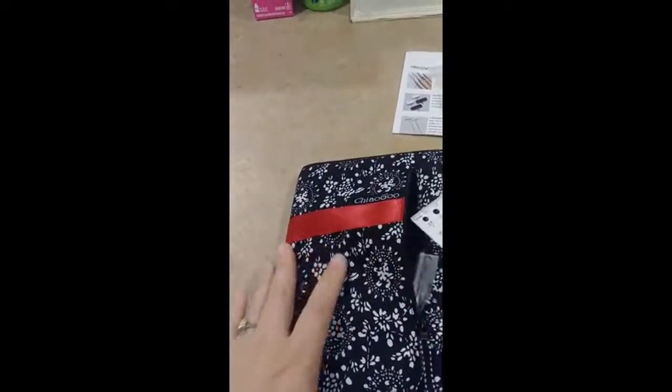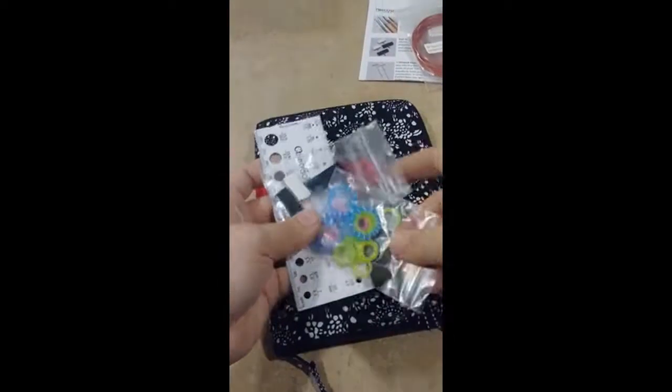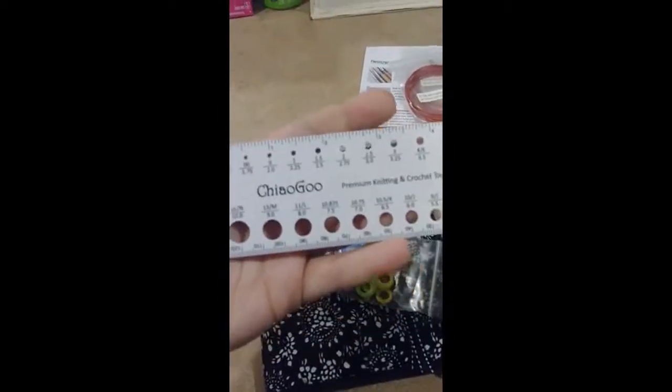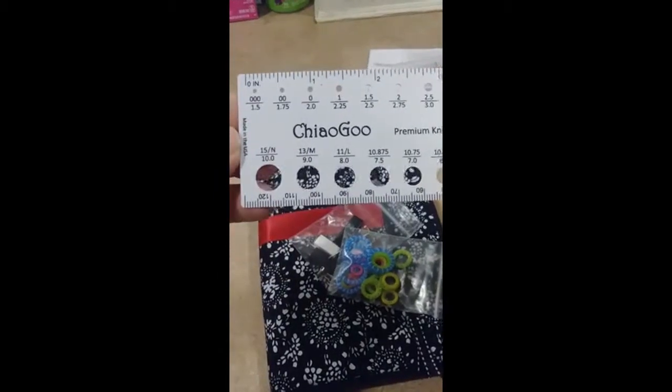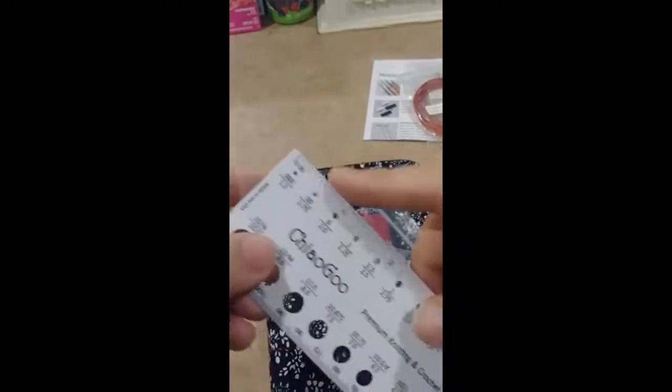And it's a nice size pocket. I'll probably keep my cables in there instead of just laying in the front. So it comes with your sizing tool to check your needle sizes and a ruler.